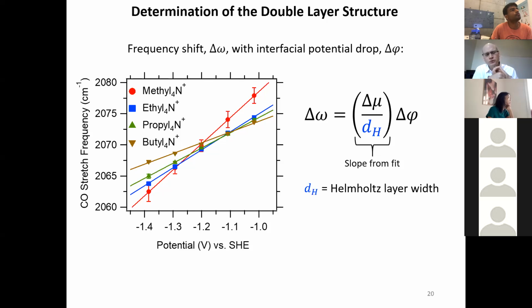The other thing is that originally when we started out with this study, one reason why we wanted to also use organic cations is that with infrared spectroscopy, we should be able to see the CH stretches, and we wanted to potentially quantify the amount of cations at the interface as a function of applied potential. Now, it turned out that in the spectroscopy we did not see the CH stretch bands associated with the three larger cations, but we did see some peak structure in the CH stretch region when we used tetramethyl ammonium. So that again suggests it's interacting more closely with the electrode. And that's also consistent with the Helmholtz double layer estimates that I showed, which suggests that the cation is pretty close to the surface.